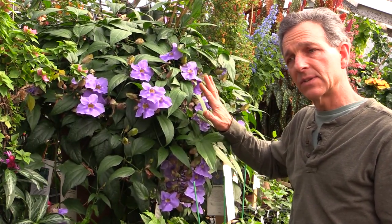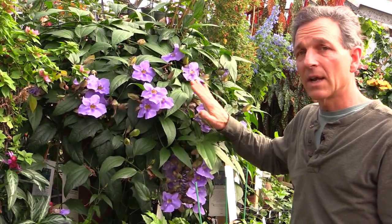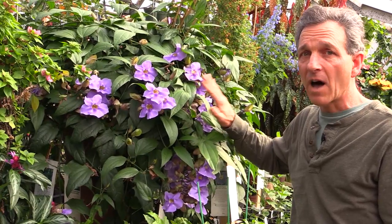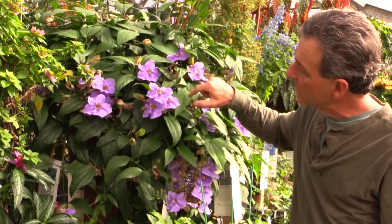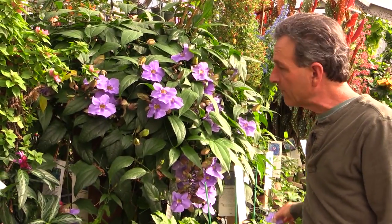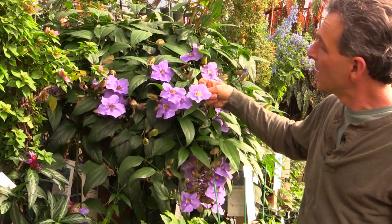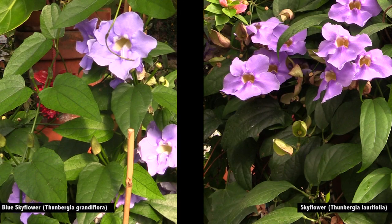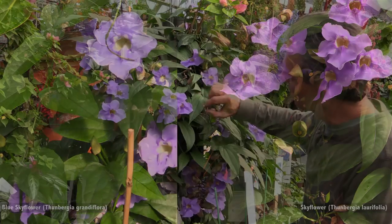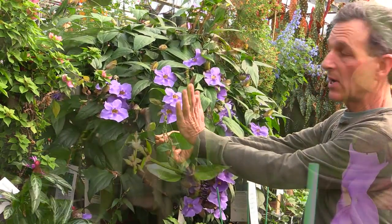The heaviest flowering, like its cousin Thunbergia grandiflora, comes during the wintertime, but unlike Thunbergia grandiflora, this one will actually bloom farther into the season and start earlier. You can see the flowers are a little more purple color than the grandiflora — I have a flower of grandiflora right here, and you can see the difference in tonage of color. They're a little more purple, and the other distinction is that the flowers have a longer leaf to them. They have the similar blooming habit in that flowers can actually form along the stem as single blooms, or they come out as a spike — a spray of flowers that come out.